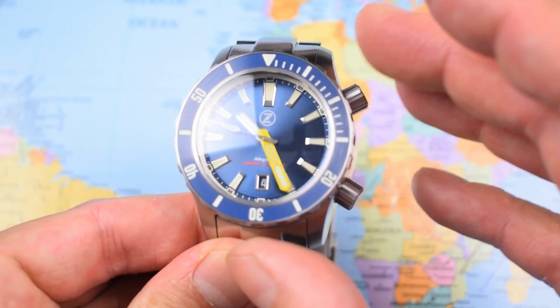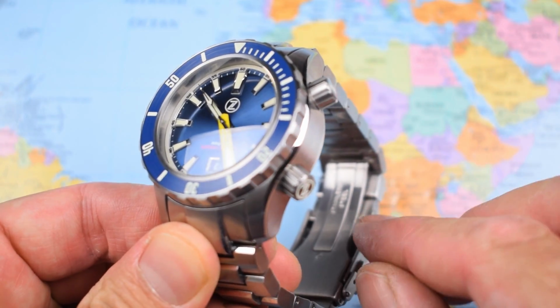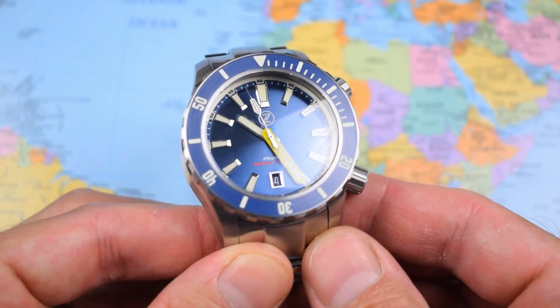So, chunky, well made, well manufactured head of the watch, well manufactured bracelet, but just badly designed, and I think pretty good value if you're picking up one of these base units for $569.